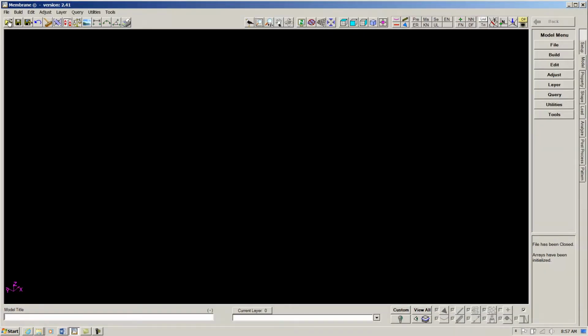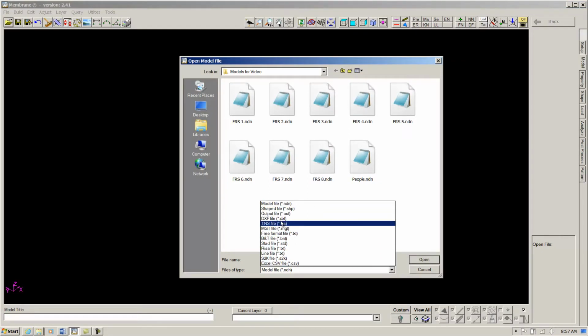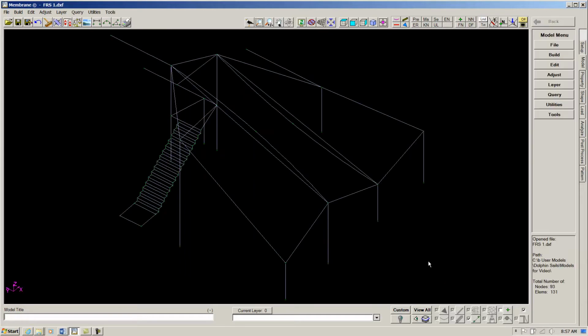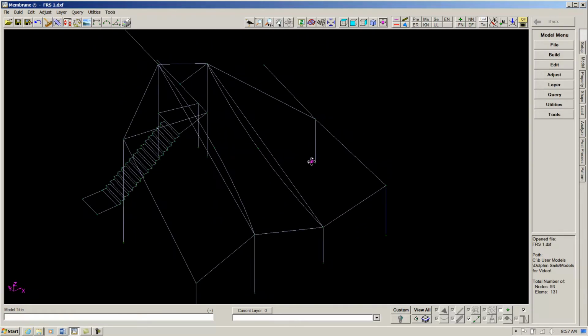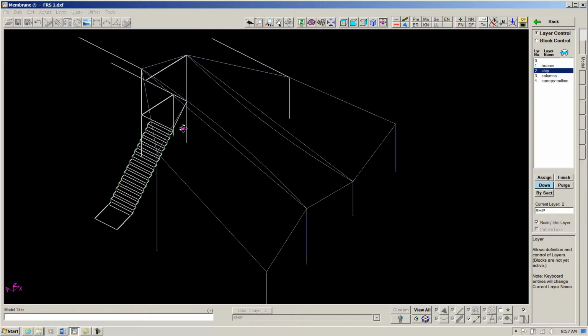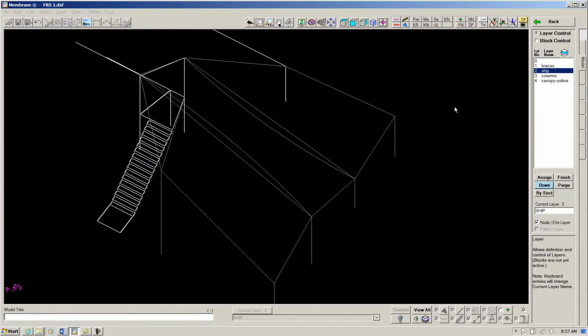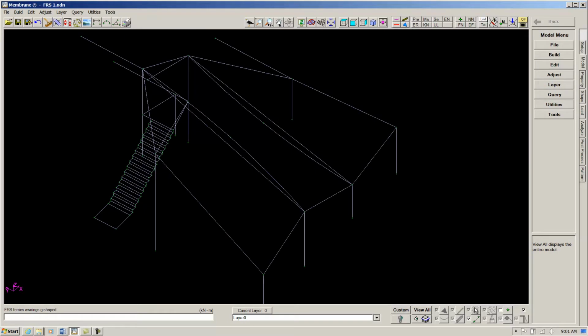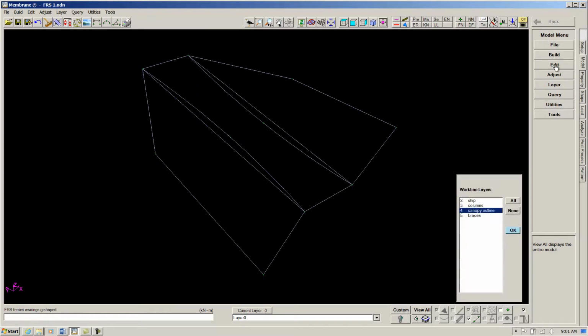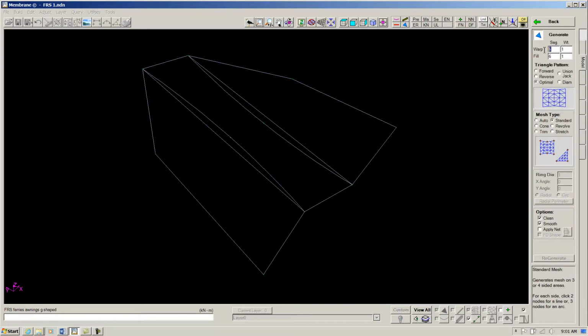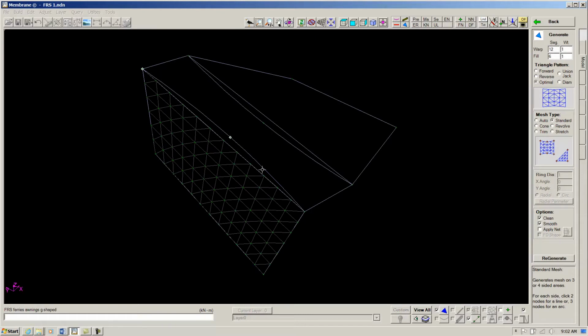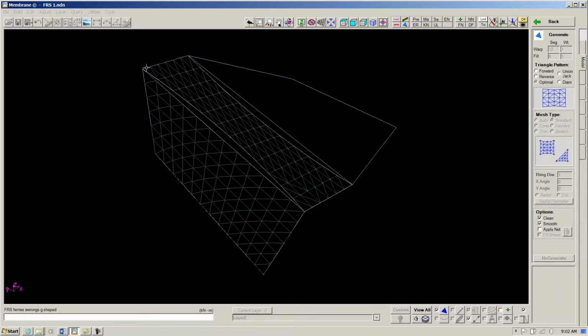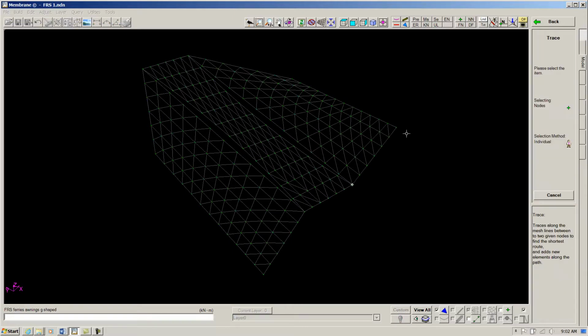The first thing we need to do is define some basic work line geometry. To save time today, we're going to simply read in a DXF file that contains this geometry. This is the geometry representing half of the structure. What's highlighted in white there is part of the ship that's already existing. This represents the outline of the canopy that we're going to be building. The first step will be to generate the element mesh. We'll generate membrane elements, segments 12 by 6. And then we'll trace cables around the boundary.